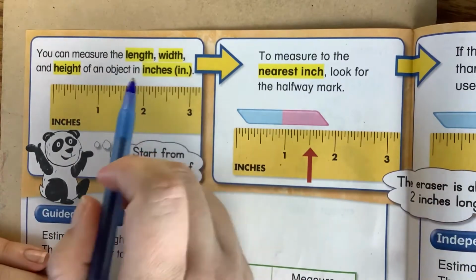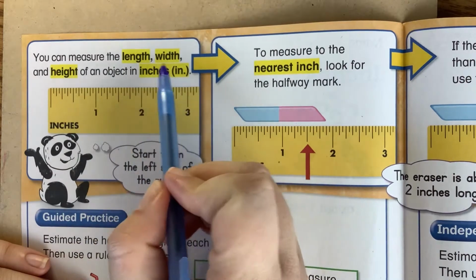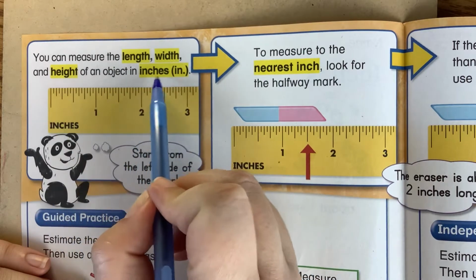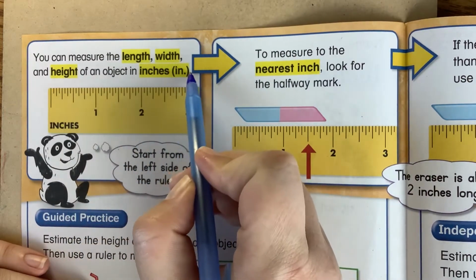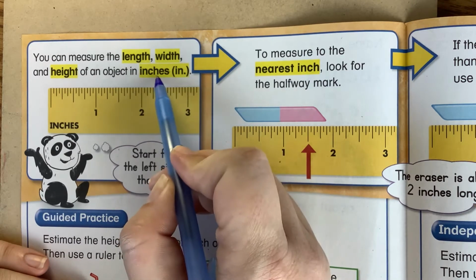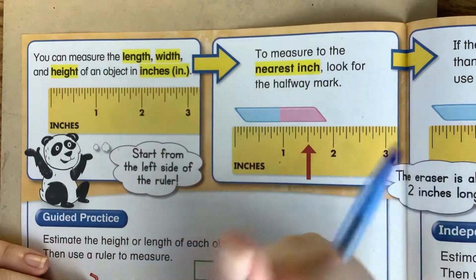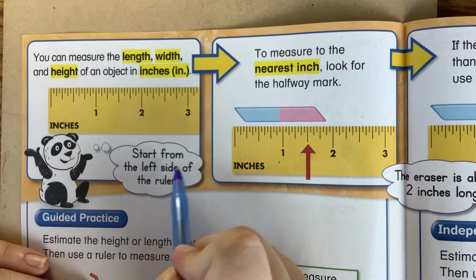So all the highlights are our vocabulary words for today. So you can measure length, width, and height of an object in inches, which is the same as IN period. That period, IN period, stands for inches. So your ruler might say inches, it might say inch, and it might just say IN period. All of them mean the exact same thing. So you start from the left side of your ruler.